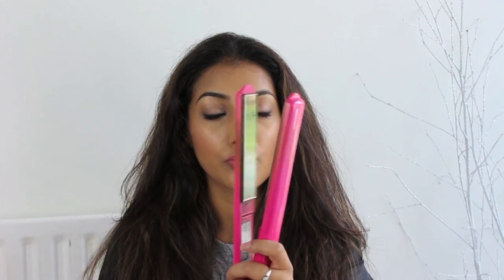The way I curl my hair is by using straighteners, and the straighteners I use are Coriolis. I don't actually know which model these are, because I got them for my 18th birthday, which was four years ago now. They're going strong still — I've never had a problem with them. They've been amazing, they've travelled with me everywhere. I love them and I don't think I would be able to cope without them.